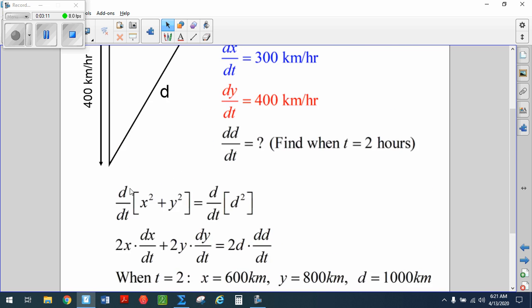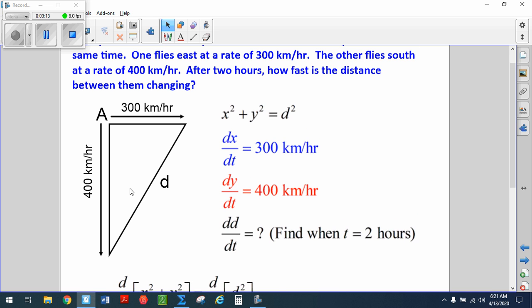which actually kind of goes to show that you could do this problem without related rates, because if my original triangle is 300 by 400, my distance is changing by 500 kilometers an hour, because I'm starting at like a 3, 4, 5 triangle the first hour, then times 2 I'm going to a 6, 8, 10 triangle for the second hour, or times 3 would have been 9, 12, 15 for a 3, 4, 5 triangle with a multiple of 3. So it's changing by 500 kilometers an hour.